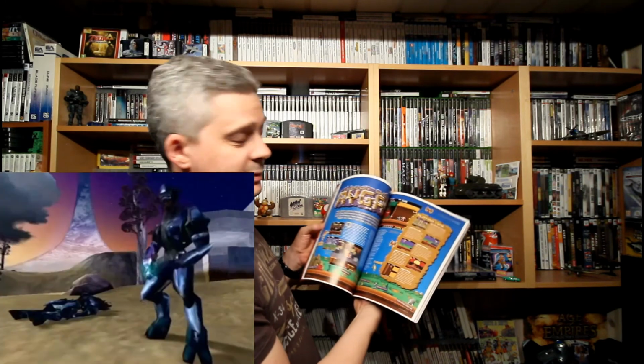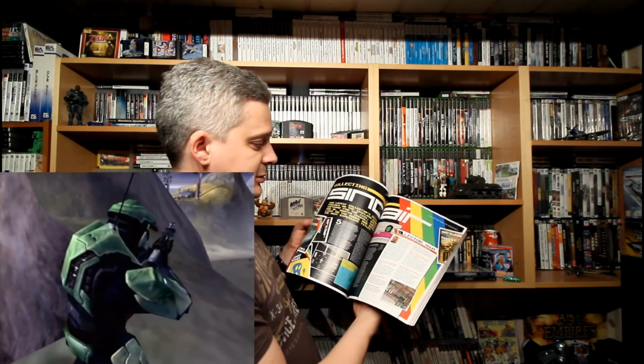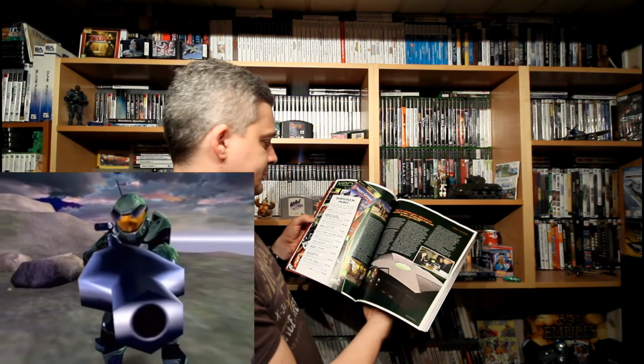But is it retro? Yeah, I would say so. Some people will not agree on that, but anyway, it's an awesome magazine. If you haven't purchased Retro Gamer magazine before, I highly recommend you do. It's featuring lots of great games, in-depth articles, also interviews with developers, so you can see how they made the game. Also, I think lots of Xbox games are pretty cheap, so it's a pretty affordable system to collect for.